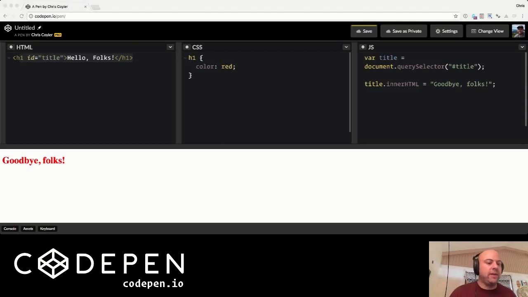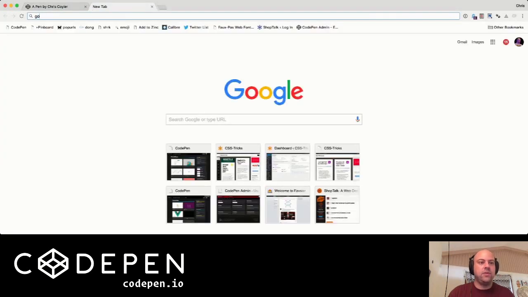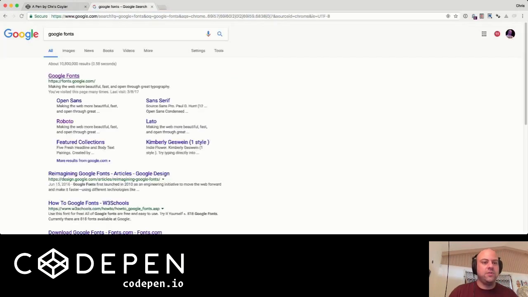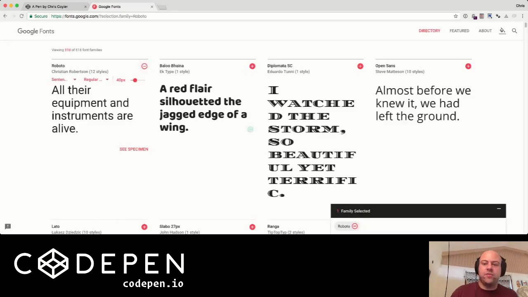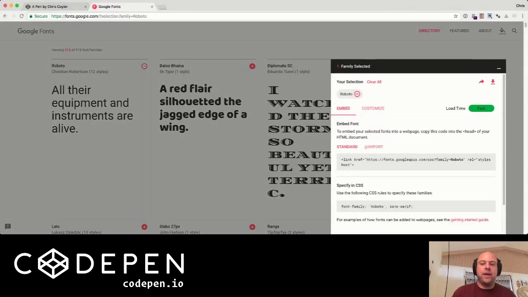So let's say we wanted to do something a little more real-world. We want to write real CSS. Let's add some custom fonts to this thing. So hopefully you can see my browser window with a new tab. Let's see, Google Fonts. What's the most popular Google font ever, like Roboto or Open Sans or something? Let's use Roboto. I'm going to select that font. You've probably all used this interface before, and it gives me two ways to use this custom font.